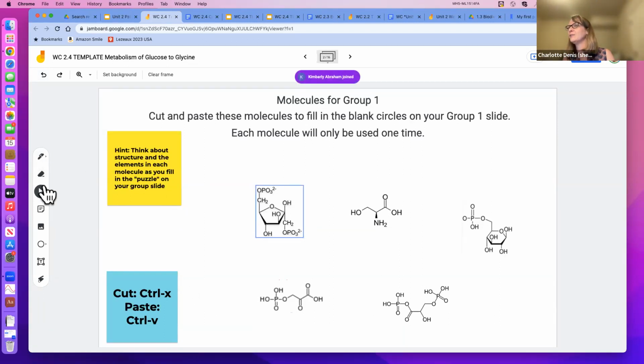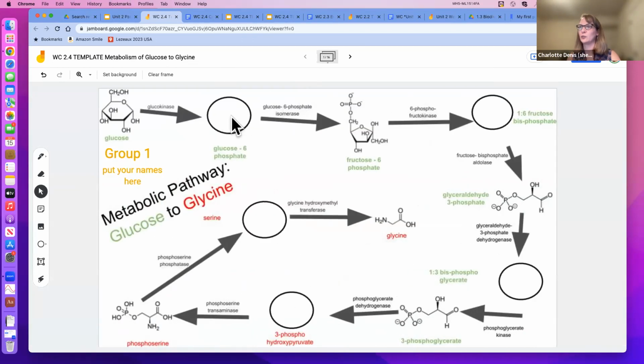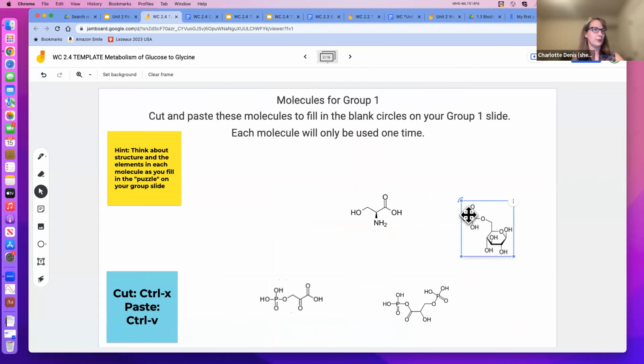So I'm just going to cut this out and I'm going to paste it here. This is exactly what students would do. They would just paste that picture and then drag it to the right spot. So if I see them do that, I would say something like, hey, does it make sense that this thing would, because if they do that, well, sorry, one step more I have to do.